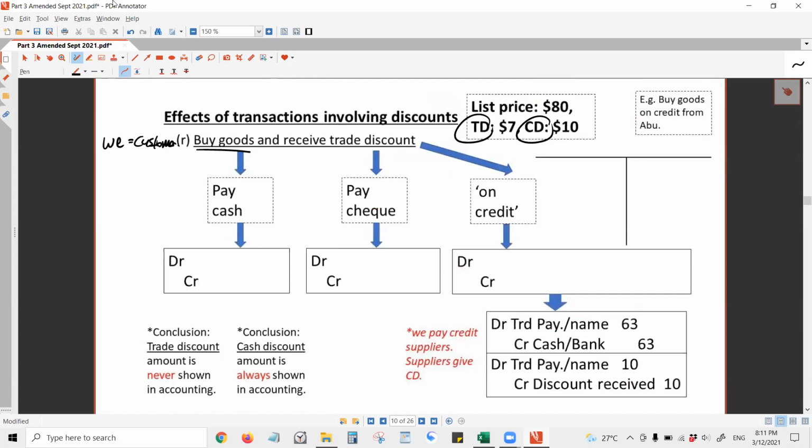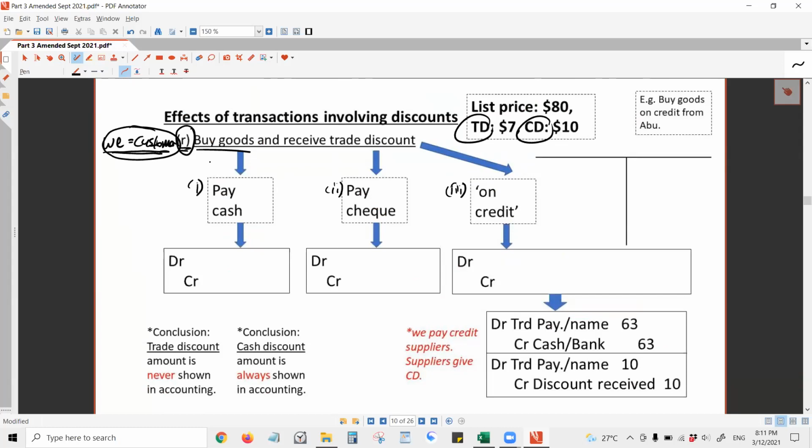And the key thing here to learn is, again, the numbers. We are going to decide what numbers to take for the double entries and also how to record the cash discount. This time, transaction R, you have R1, R2, and R3. We are the customer this time. This time we are in the shoes of customer.